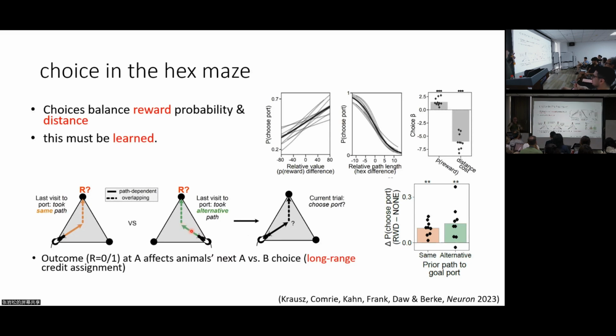Sometimes the choice point is before the common point, and when we look at neural data in a second, we can make sure that we're looking at non-overlapping parts. That depends on the topography of the particular maze setup. That will be true for some and not for others. I think the full answer to that question is to look in the brain, because you can look at non-overlapping parts of the trajectory.